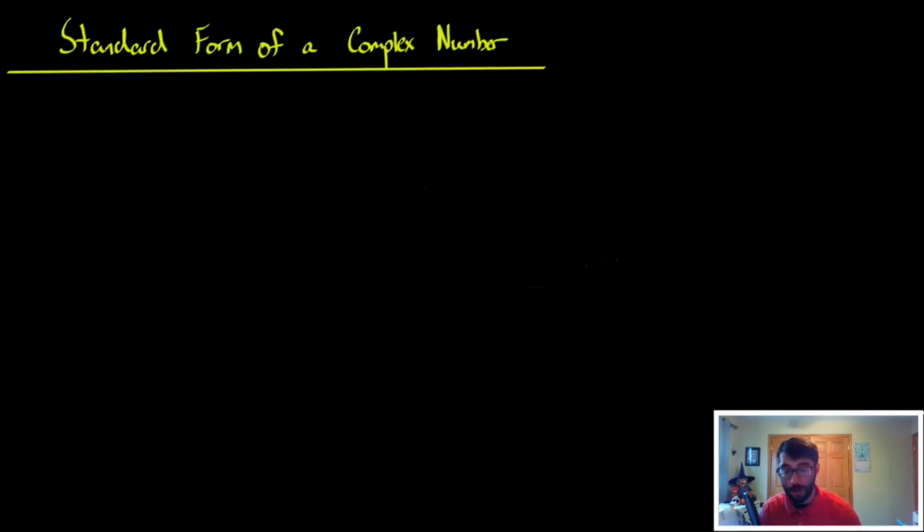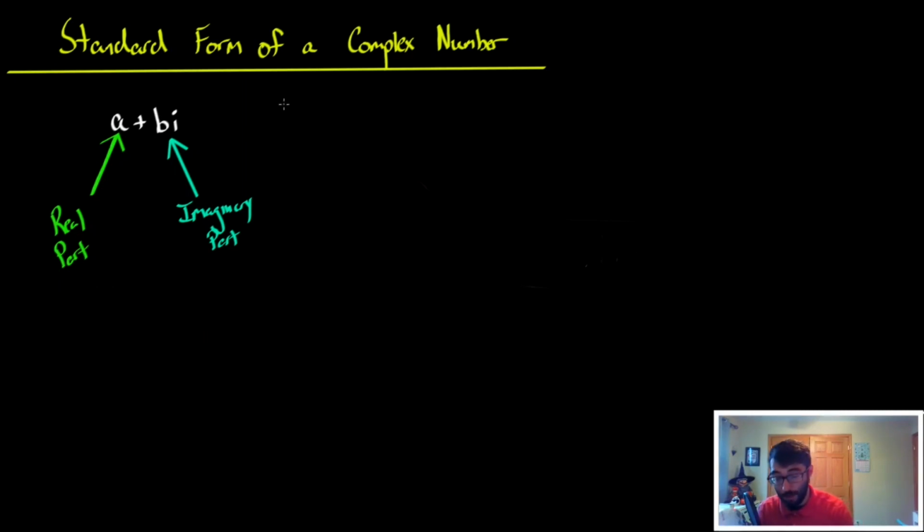So now that we talked a little bit about what the complex number system is and how it engulfs the entire real number system as well as imaginary numbers, let's talk quickly about the standard form of a complex number. There is a standard form, and that standard form is a + bi, where a is the real part of the complex number and bi is the imaginary part of the complex number. What I mean by that is that we can have a number like 2 + 3i, and that would be a complex number. 2 would be the real part, and 3i would be the imaginary part. So you've actually been dealing with complex numbers your entire mathematical career without knowing it.